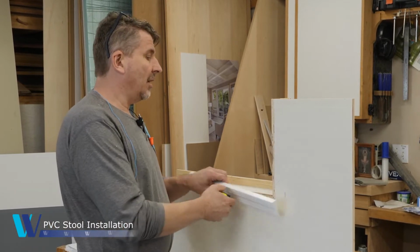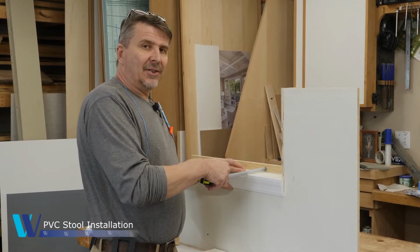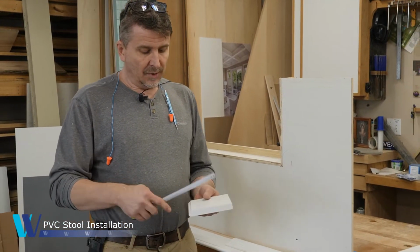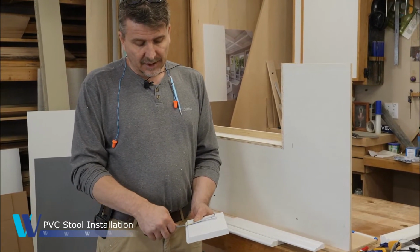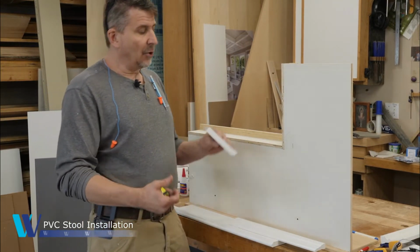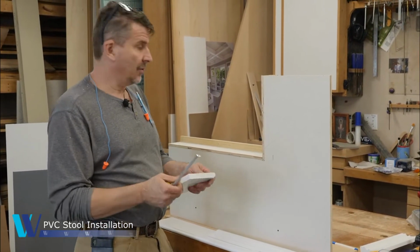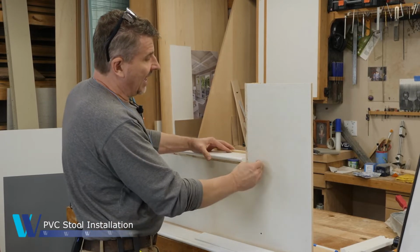We'll first pull a measurement of the depth of the window and the apron. We determine it's about 3.5 inches. So depending on which side of the profile we're going to use, which we're going to be using the OG, we want to go that 3.5 inches, right at the edge of our detail, if you will, and we'll slide back about 1/4 of an inch. So we need a part that's about 4.25 inches. So the first step would be to rip all your material 4.25 inches from the detailed edge, or the edge that you're going to be using. So we did that here to give us the ability to go ahead and establish the length.